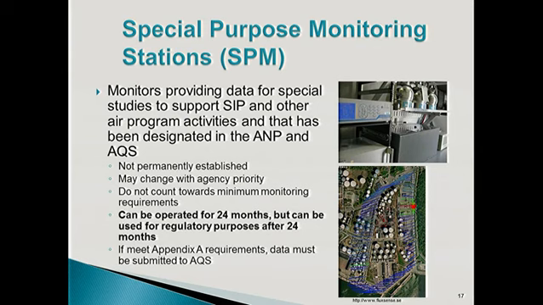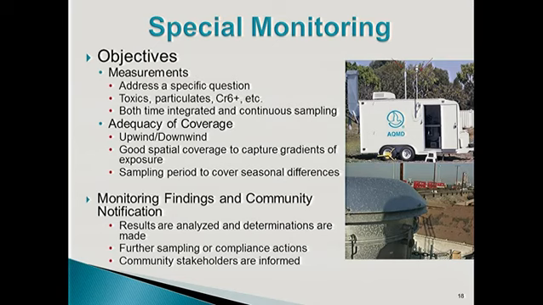So this is where coding with NAAQS becomes important. Being transparent in the annual network plan is important. So again, it boils down to, as earlier this morning, documentation. Whether it be submitting the data or writing out what's in your plan, it's very important to be very specific for these special purpose monitors.